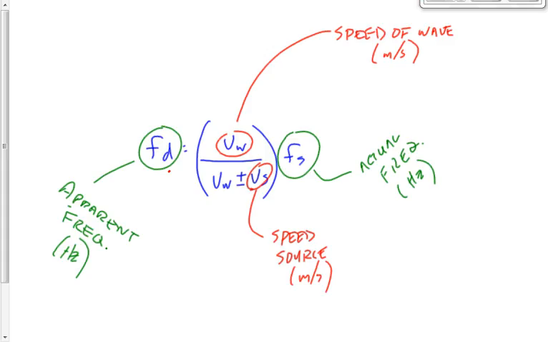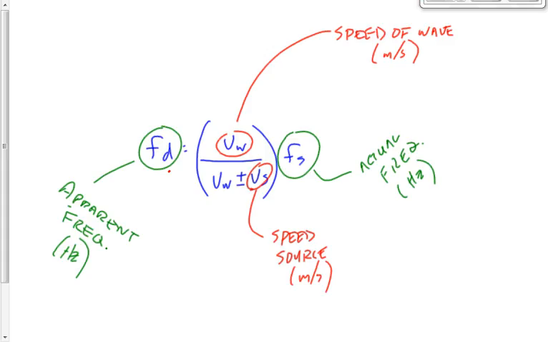If we subtract these two, we're going to get the apparent frequency when it's coming towards the observer. If we add those two instead of subtract, we're never going to do both in the same question, right? If we add the two, then it's going to give me a bigger number on the bottom, which is going to give me a smaller value of FD, which means, yeah, it's going away from us, because that's when we get a smaller apparent frequency.